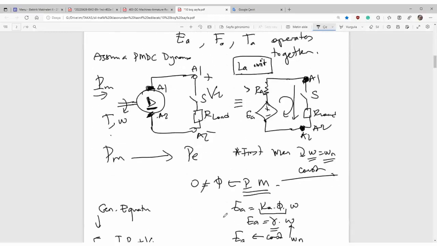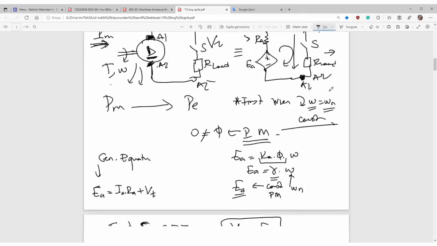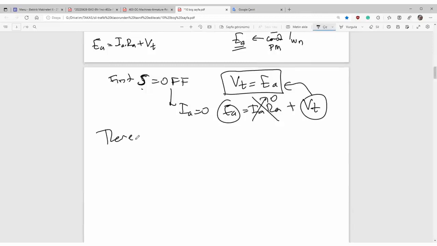Is there any energy conversion? No, not yet. There is some energy, or power, applied to the machine, but it is lost. It goes to friction, perhaps some other losses, I don't know yet. But there is no electrical output yet because the switch is open. There is no electrical output power, so there is no energy conversion yet.